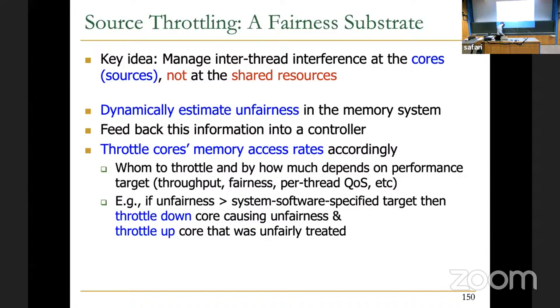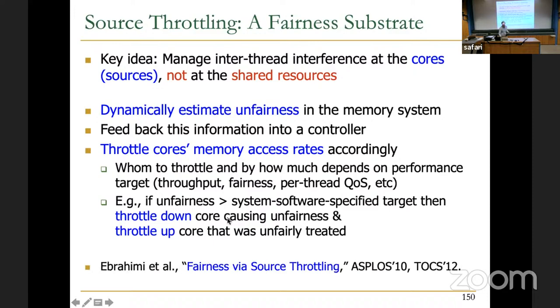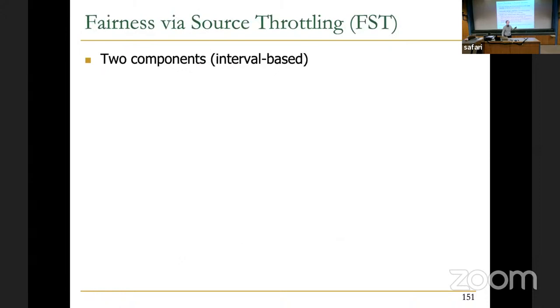And you can clearly configure this with many objectives, as we will see briefly. This is a paper that first introduced it for the multi-core shared resources. So how does it work? I'm not going to go into a whole lot of detail here, because once you try to make it work, it actually becomes ugly. The theory sounds nice, but once you really try to make it work, you add a lot of counters everywhere in the memory system to figure out what's going on.